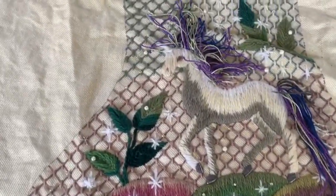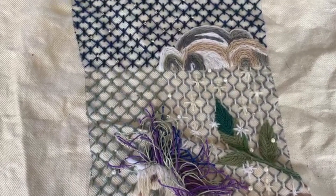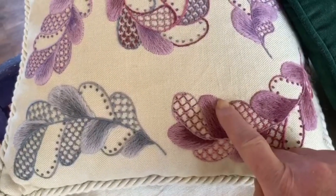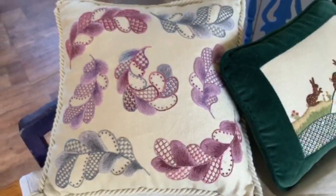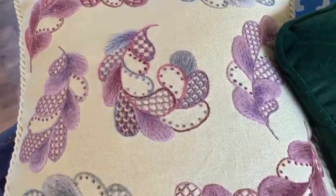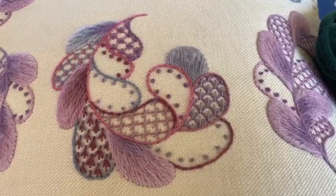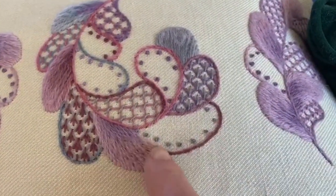So what should a beginner start with? I'm not saying this just because it's my design — I demonstrated this pillow design so much at the shows because I found that the combination of laid and couched work, long and short soft shading, crewel stem stitch, and a few french knots — boom — you could make a properly Victorian cushion. In the middle feather I've put lots of different very simple laid and couched work, and just the french knot. It's a really easy exercise.